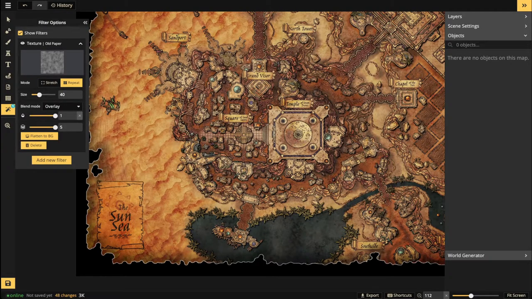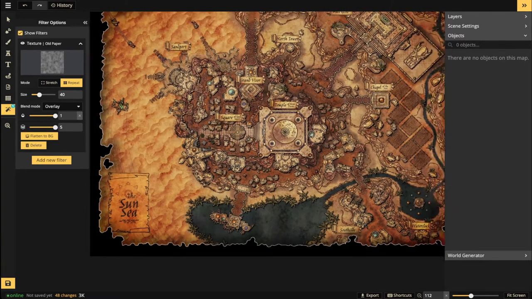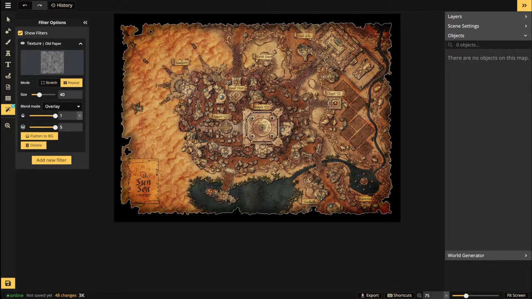So you're really just coming up with various ways to create a framing effect. Again, it can be stamps, it can be the mask tool, it can be the negative space. So there's all different ways that you can go about making it. So let's go ahead and save this real quick, and I'll continue to show you a little bit more. We'll also go into a little bit more detail on making a more detailed frame because we still have an hour left. So I'm just going to call this desert frame 2 or parchment map, really.